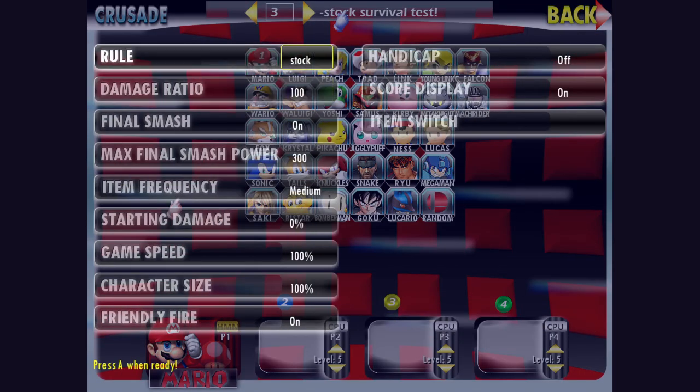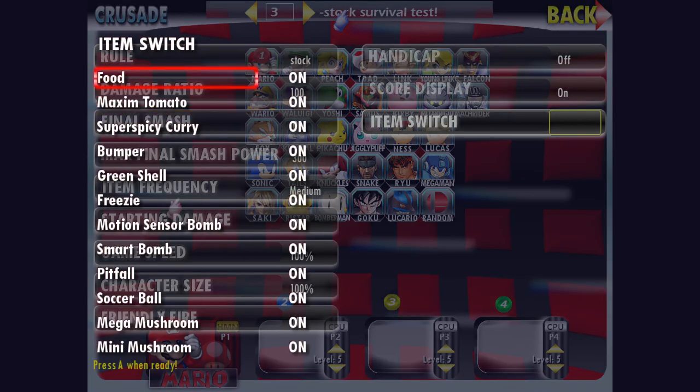Alright. Nice stock interface. Keep that other frequency over there. Yep. Get the size, game speed, friendly fire. Turn it off. That's just my preference. Score display, item switch. Okay, so we have our items here. Food, maps and tomatoes with a spicy curry, okay, and bumper. Screw shell, freezie, motion sensor bomb, smart bomb, fish ball, soccer ball, mega mushroom, mini mushroom, okay.